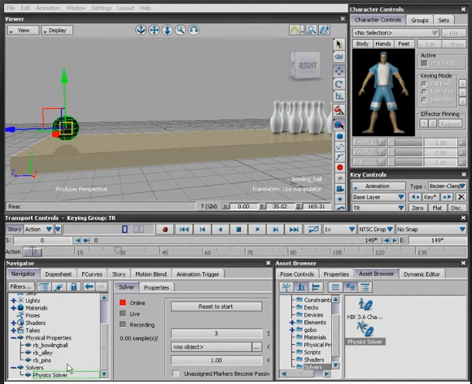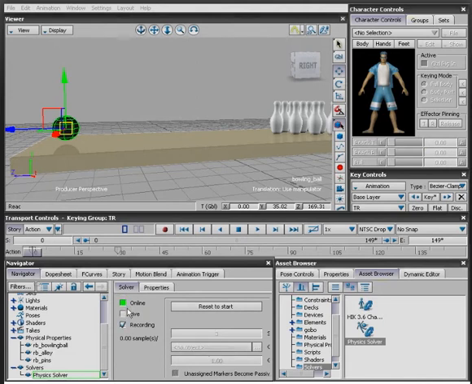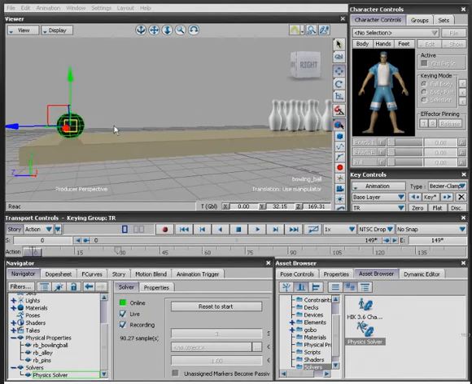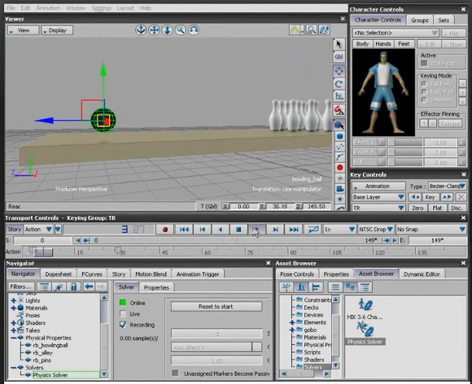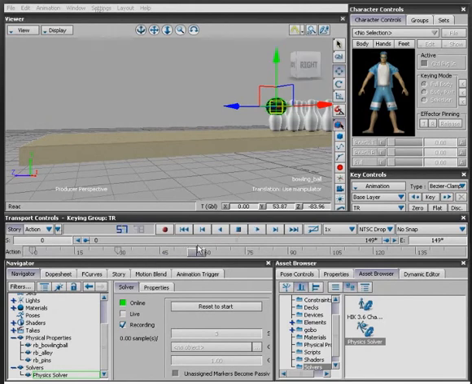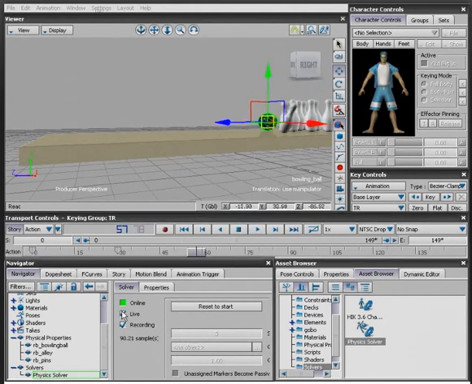Now with that done, go back to the physics solver, turn it on, turn on live, and sometimes you'll get an update issue where once you turn on live, even though a collision hasn't occurred yet, it'll still be active. One of the ways to get around that is to basically turn off live, restart the animation here, and at any point in here just turn on live again. That way it'll force the system to update itself.